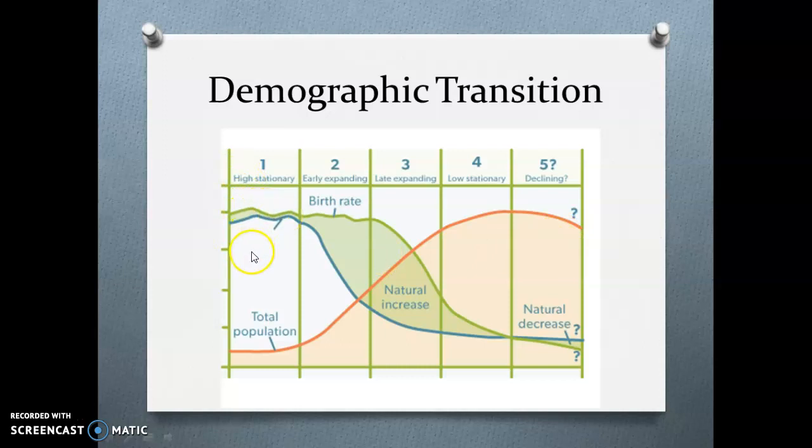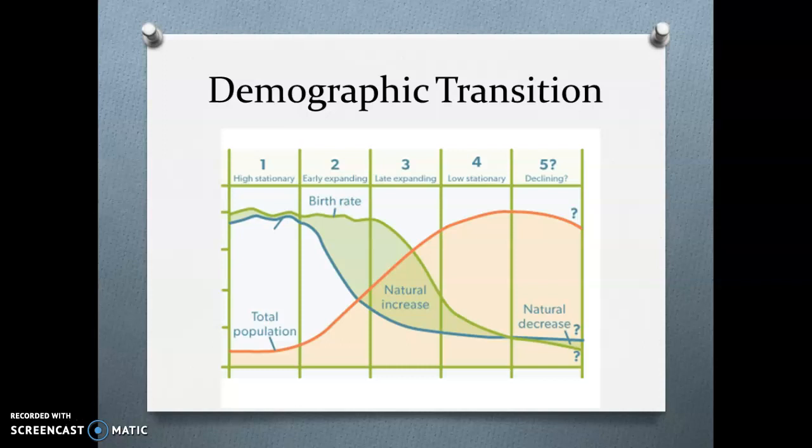Stage 1 is the hunter-gatherer stage. All countries started in stage 1. When they're all hunter-gatherers, there is no real agriculture going on at this point in time, other than the gathering that most of the women in the tribes are doing. You have a very high birth rate. Sometimes it's higher than others. When times are good, people have more babies. When times are bad, they don't. What could be bad? Famine, some kind of pandemic. That would cause the birth rate to decrease.